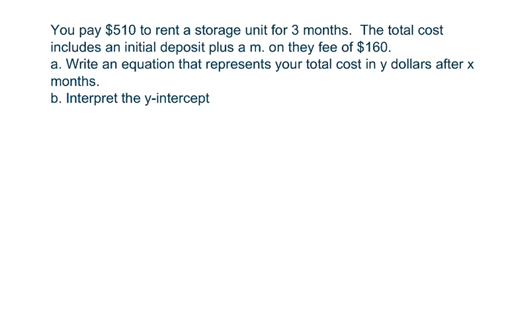Last question. You pay $510 to rent a storage unit for 3 months. The total cost includes an initial deposit plus a monthly fee of $160. Write an equation that represents your total cost in y dollars after x months. Tell me what the y-intercept represents. So at this time, I'd like for you to pause the video and see if you can solve this problem.